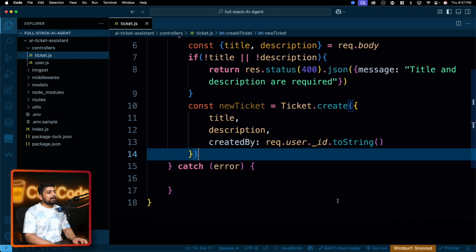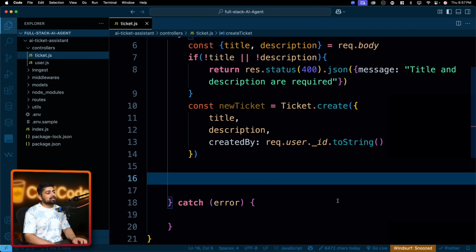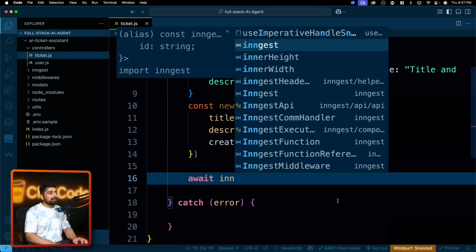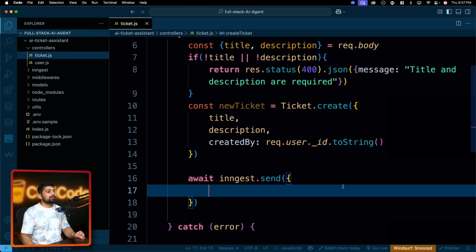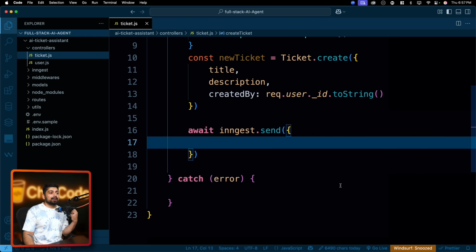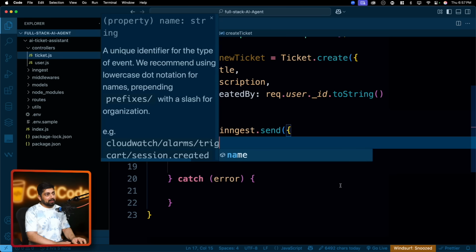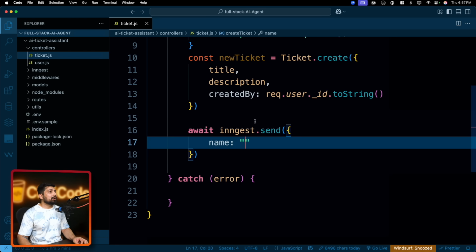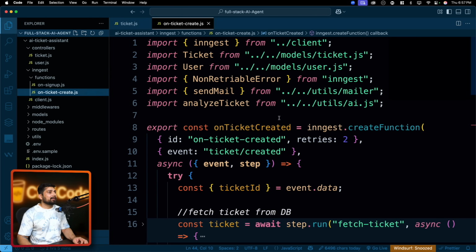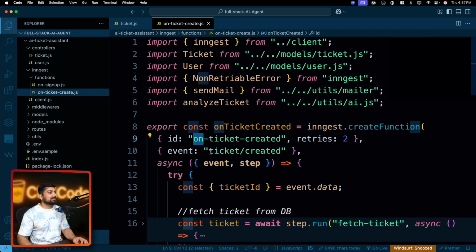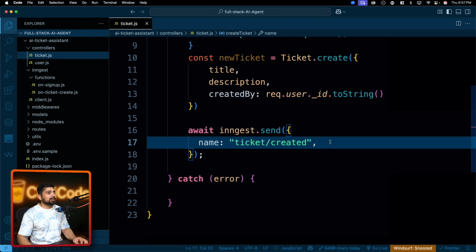Once this is all done, then we can actually trigger the ingest functions. Again, await or not await, or how you want to make the flow happen, totally on you. I'll just go ahead and call the ingest, and I will send an event notification for this one. I have to send a couple of things. The first one being the name and the data. So the name, we will just go ahead and borrow from ingest on ticket created. The name we are creating here is not this one, event, the ticket created. Copy that and call this one.